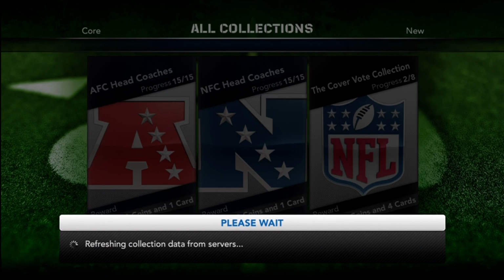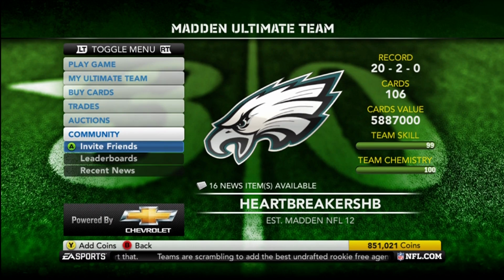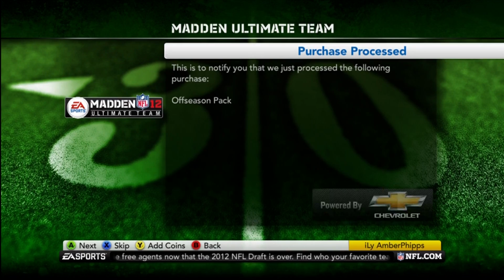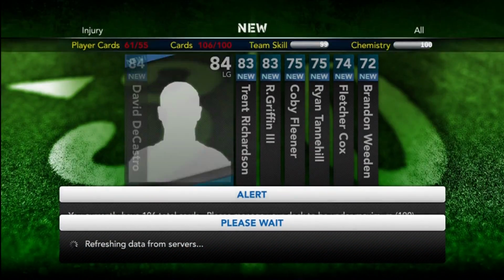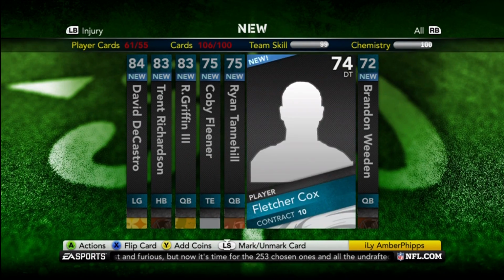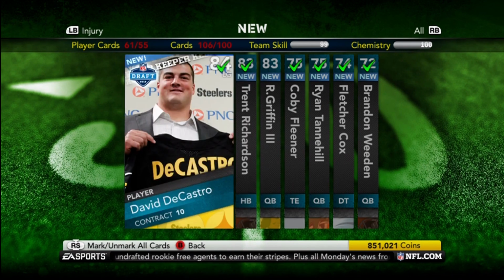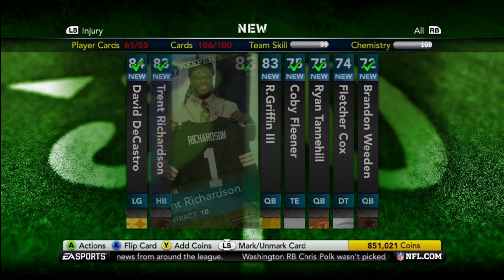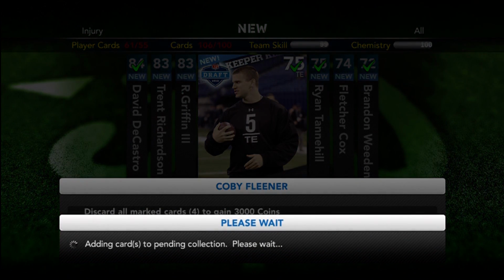RG3. I should probably try to get all these players and complete the collections right now, so that if they take these cards out of the collections, I don't lose the chance to complete them. Yeah, so all I did was just get the cards back. So I'm just gonna keep Robert Griffin III, Fletcher Cox and Trent Richardson, and send all the other ones to my pending.